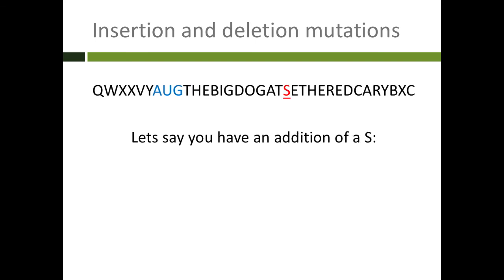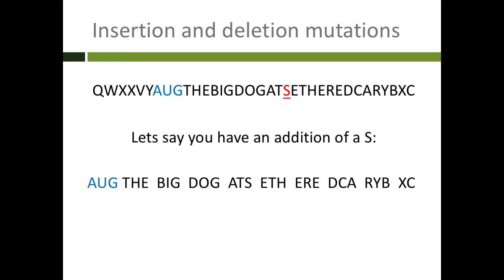Let's pretend you have an addition mutation, but this time it's further away, or what we call downstream, from the start codon. Now, some of the initial words are okay, but after that addition mutation, the remaining words are shifted. This is exactly what happens in a protein. A change in the reading frame will result in a change of all the amino acids downstream of the mutation. An insertion or deletion mutation in the DNA almost always results in a non-functional protein.